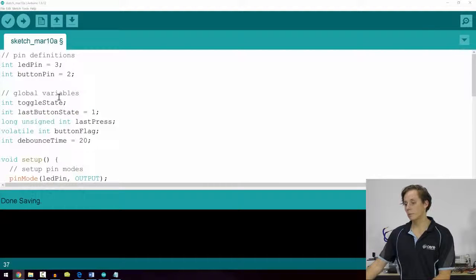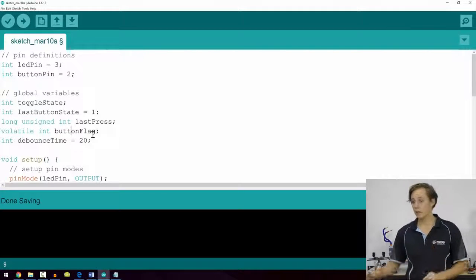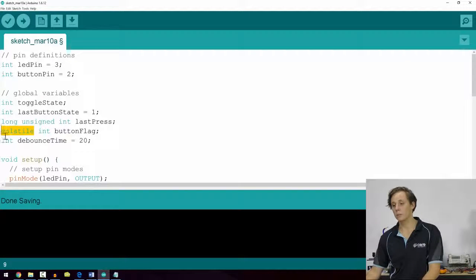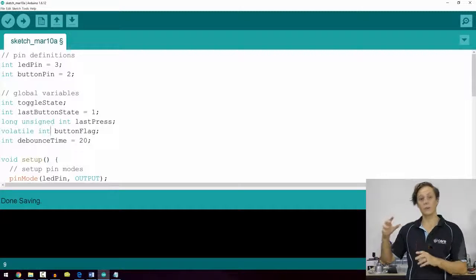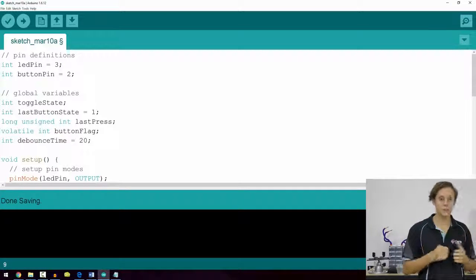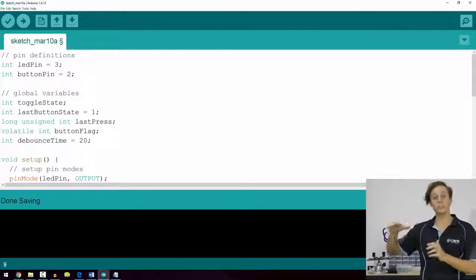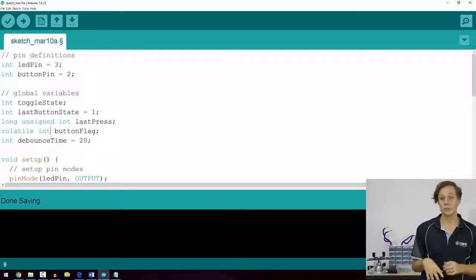We've got LED pin, button pin, and some global variables, and the only one that's different here that you'll notice is this volatile int buttonFlag. Now, buttonFlag we're going to use as a binary 1 or 0 flag variable, just like any other, except we've used the modifier volatile, which declares that this integer can be changed without the rest of the Arduino body knowing about it. To put it in perspective, the whole microcontroller has its mind focused on executing this interrupt service routine, and all the rest of those functions aren't running at all. So you need to declare it as volatile to make sure the Arduino knows that this variable could change at any time inside an interrupt service routine.